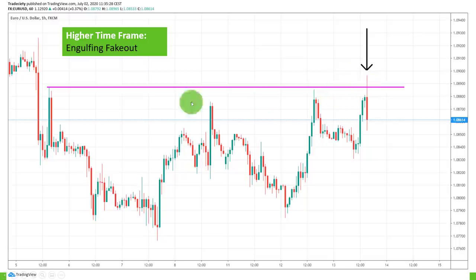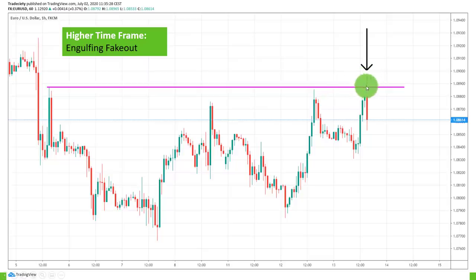And then you draw your resistance level on the highest point, and then you simply wait for the price to get to the level, and you want to see a fake out. So you really want to make sure that the price action is taking out the highest high across or beyond the last swing point. So here's our resistance high, and this is the candle that we have been waiting for. It takes out all the highs.